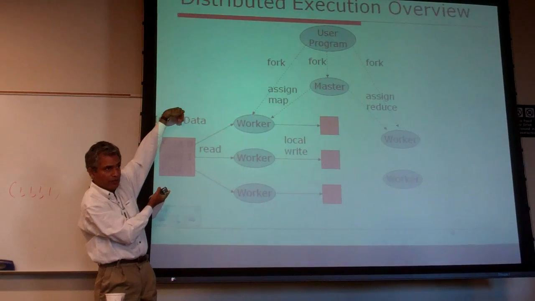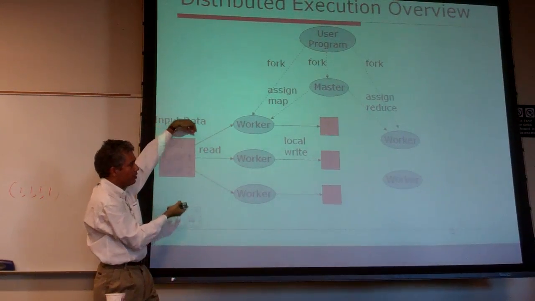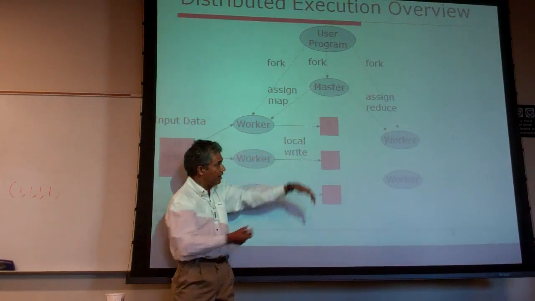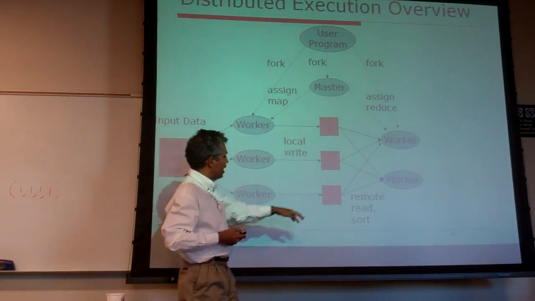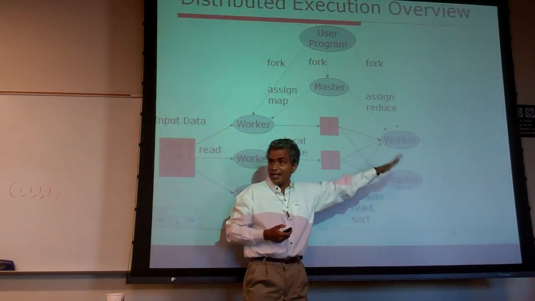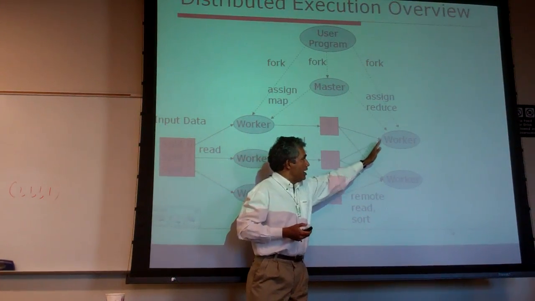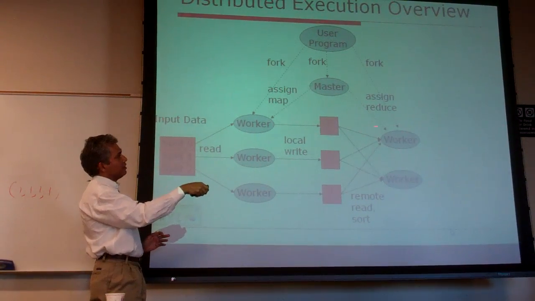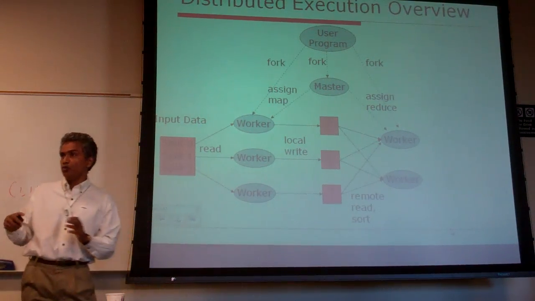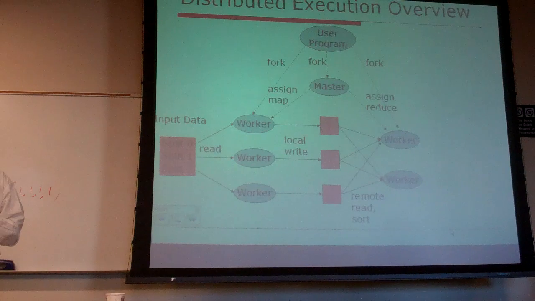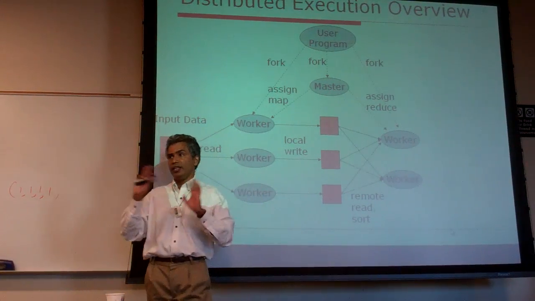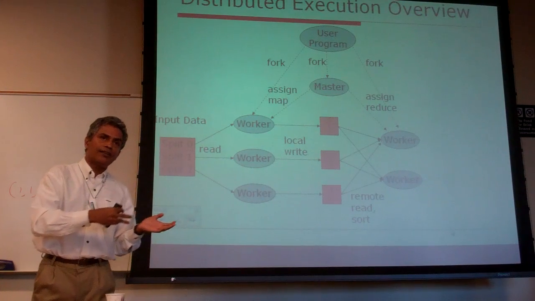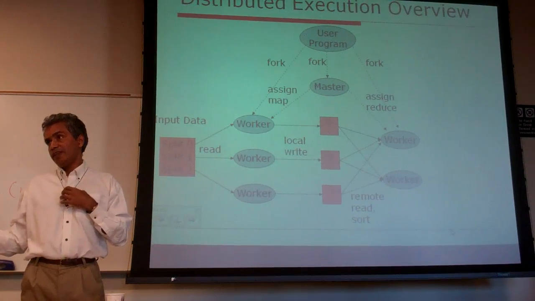So this read is over the distributed file system. This write is a local write. Then this has to be a remote read again because the reducers are on a different part. You may want to reduce the latency. You might want to place the reduction workers closer to the map workers for individual splits that are local. That is something that the master can do, but you don't need to do any of this. If you have a better implementation of MapReduce versus a worse implementation, that's the difference.